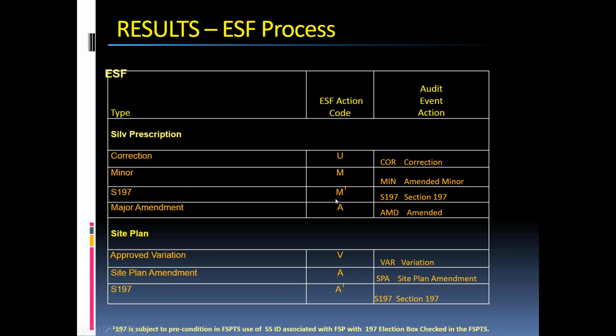We didn't create new action codes for those because any action code is a schema change, and we are very careful with not making any schema changes because it has an overall impact on both RESULTS, the application, for the overhead costs, and likewise for the licensee systems as well. So in this case, for dealing with Section 197 rollovers, we used existing codes that we had, but we set up the processing rules to be able to recognize the Section 197 rollovers automatically, and we'll talk about that a little bit later.